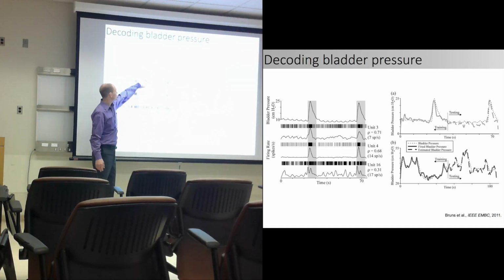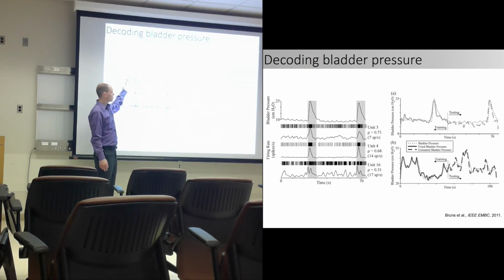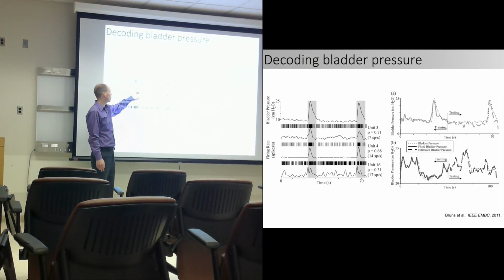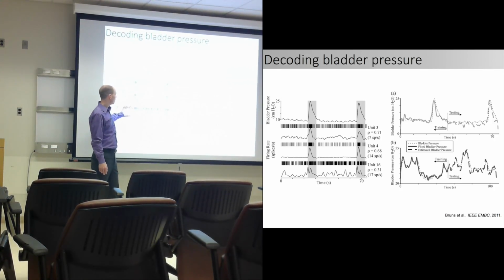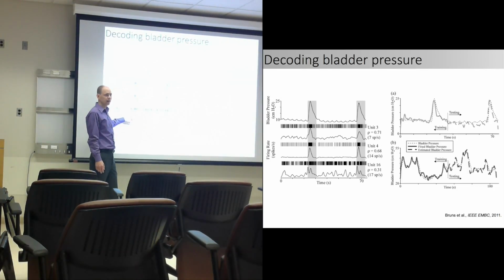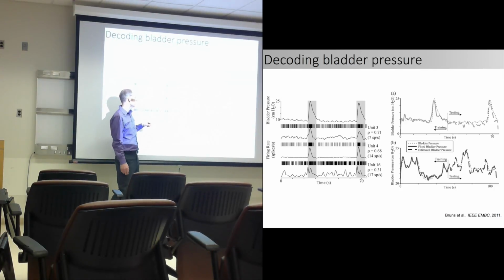So it's the same bladder contraction, and here is the action potential rate, looking at just a moving average over time. So we call this the firing rate of the neuron, for one neuron and then two others that have varying levels of how well they fit the data. Then at the bottom is a pretty noisy recording. Highly likely that this is multiple neurons and you can't differentiate among them. But there still is some information in here that overlaps.